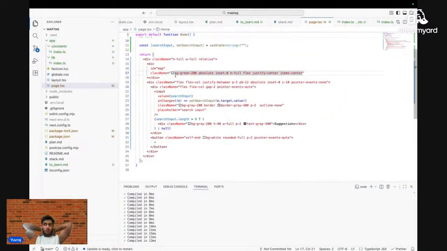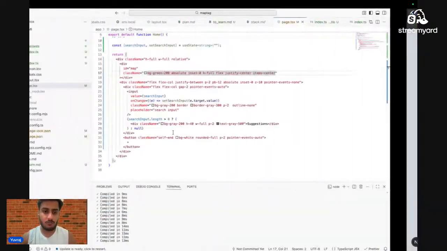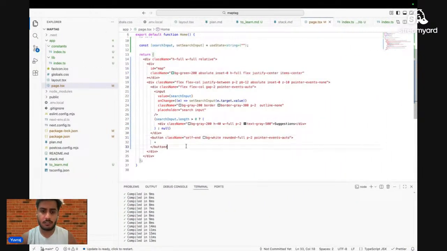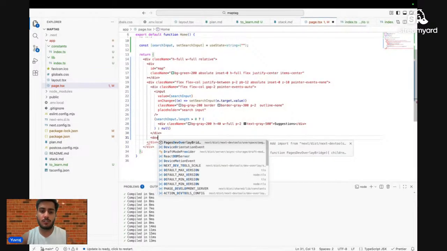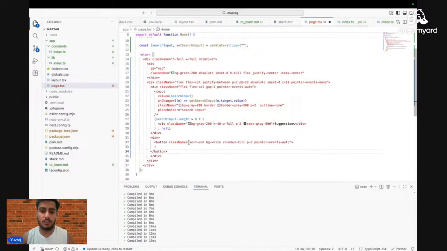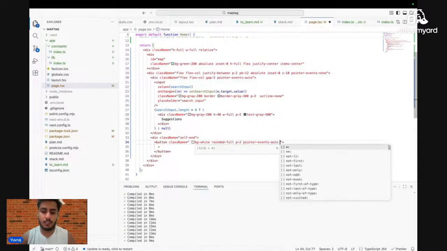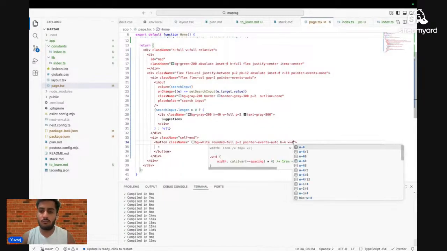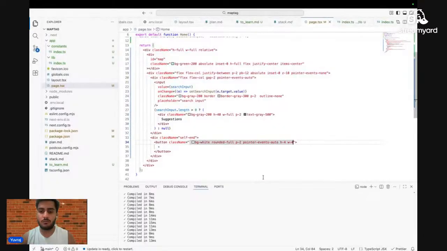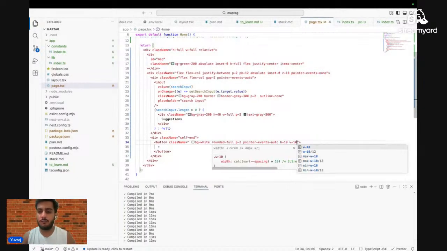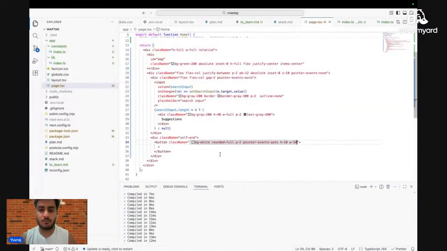Next. What do we do next? We need to improve the button as well. So let's improve the button. Let's make it self-end and right. Okay, bg-white. Let's actually turn this also into a div. Let's not have the self-end directly on the button, just in case we want to add something in the future. So this button, and then what I'm thinking is I can make it h-4, w-4, which is very small. Okay, much better. Interesting that it's automatically centered.